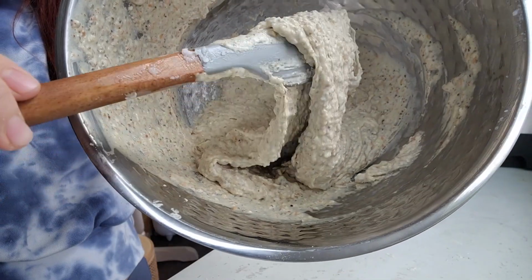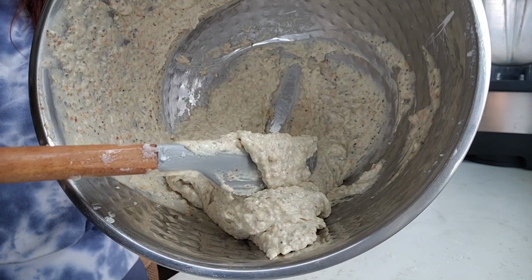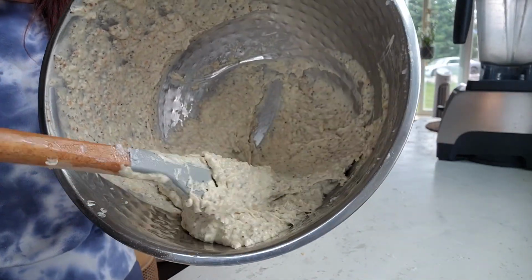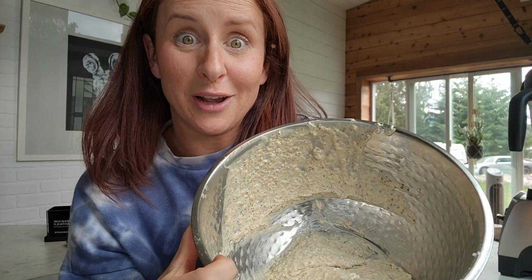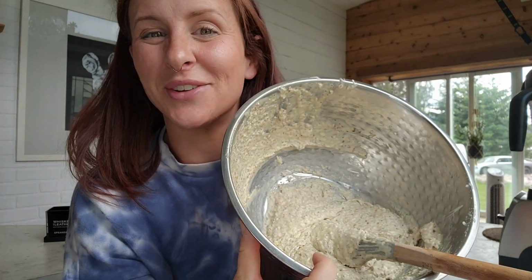Here we have our kind of neglected remainder of dough. We have a very, very thick consistency now. You can see the difference between earlier. That's because the chia seeds, flax seeds, they've gelatinized and created more of a paste. This is 100% okay. And I guess I'm going to be spending the afternoon baking off the rest of these because I still have 2 more batches to go through the oven.